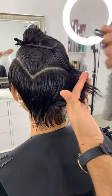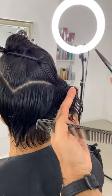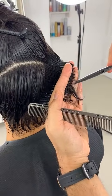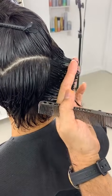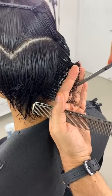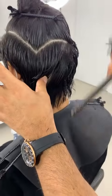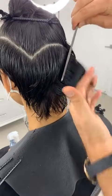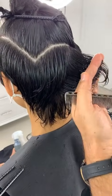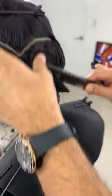So continuing, working another section. Look, again, same thing here. It should match, both sides should match. If I just get rid of that hair there. Working that flat out and point cutting that through all the way until we get to the other side. And that's what gives us a nice balance. And I'm just point cutting into the shape. Continue working diagonal sections until everything is reached. And then we can check for balance, make sure we're totally happy, and then continue with the haircut.